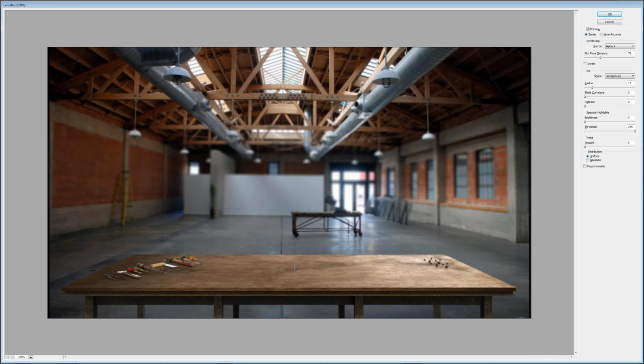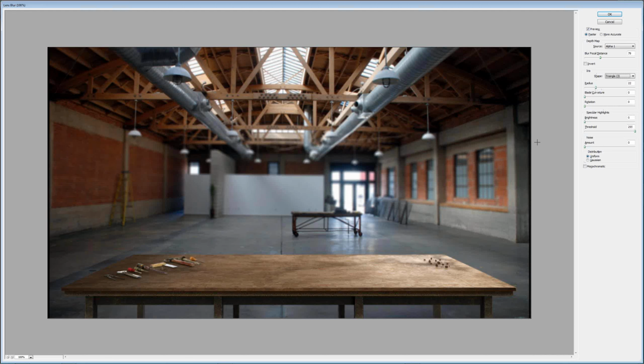So say we wanted the white to be in focus. You can see as it goes into that gray area we had, it becomes more blurry. So you can play around with this to see what is most suitable for the image. And then you can adjust your iris to add more blur. You can change the shape of the iris. I'm sure you can find more information about these specific adjustments online.